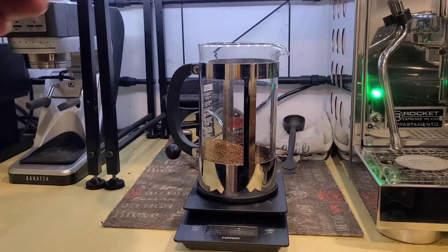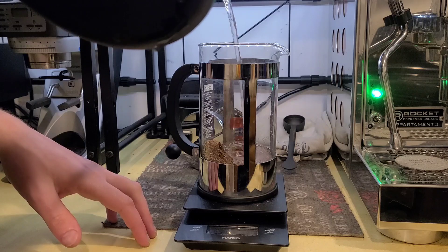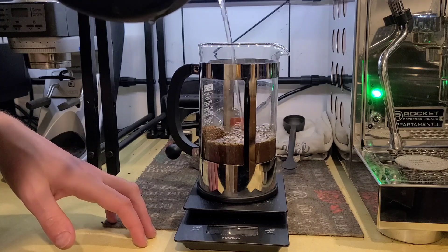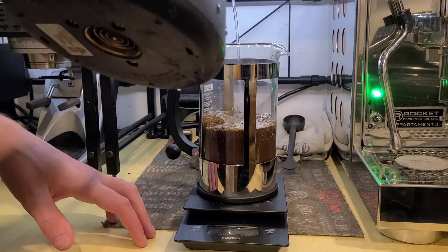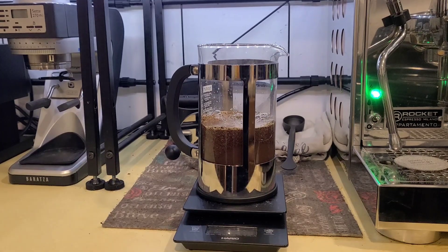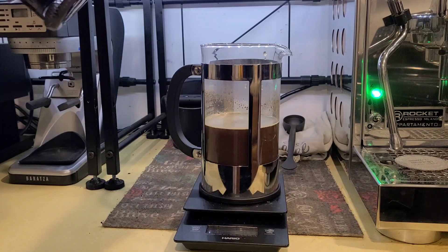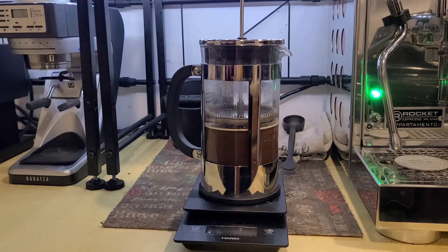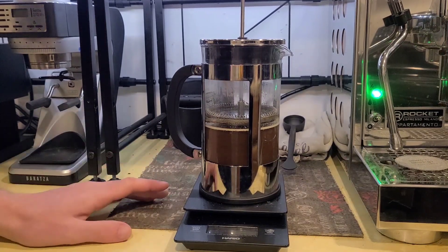You can use cold water if you need to delay the brew. I'm using water that is a little bit warmer. I've seen other techniques where people use hot water to bloom their coffee initially before they pour the rest of the cooler water in — it's kind of up to you. It's a pretty versatile brew method, very open to experimentation. As you see here, I'm pouring in about 400 grams of water and now I'm going to stir vigorously. I want to make sure all the coffee is mixed in — you want water in contact with every single bit of that coffee so it properly extracts. Now I'm going to put this press down and leave it out at room temp because I need it to brew a little bit faster than a fridge cold brew would. I'll see you in about 10 to 12 hours.